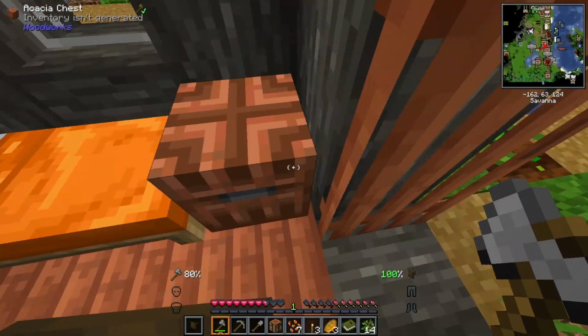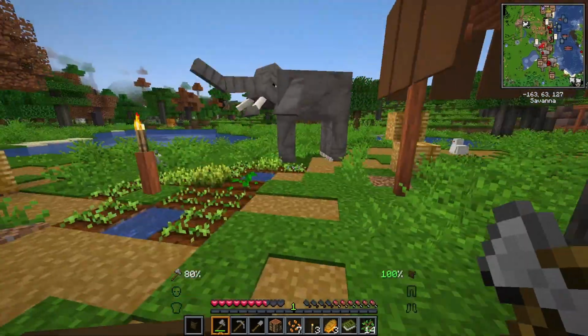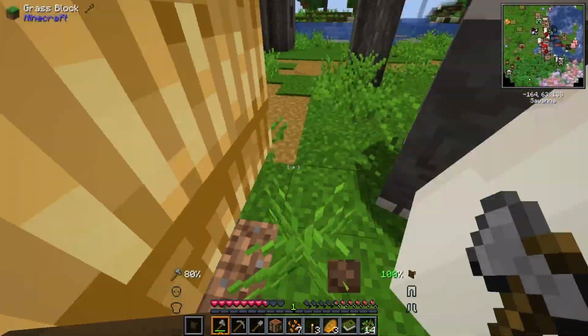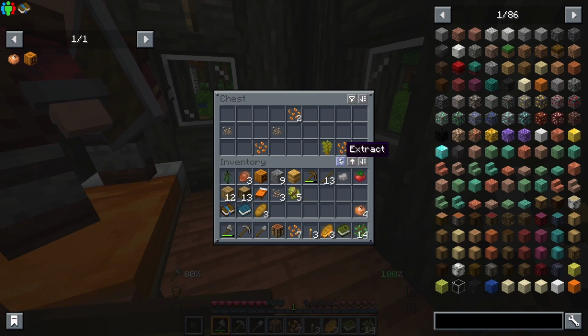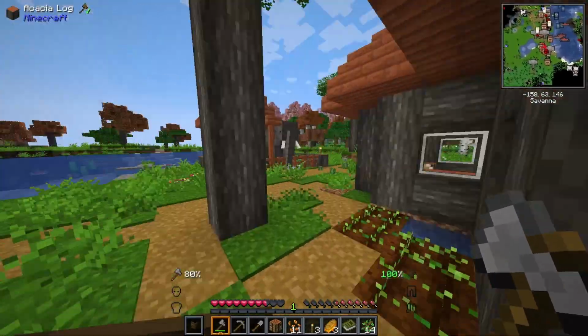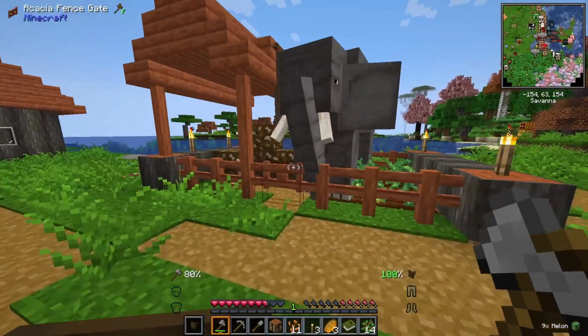There's a lot of stuff going on. Oh, the chest. Vanilla pods. Cabbage seeds. I'll take these. Oh, there's hay bales. Oh, they're eating the hay bales. Alright, there's some interaction going on. Vanilla fudge. That's food. I'd like food. What are these melons? Delicious.